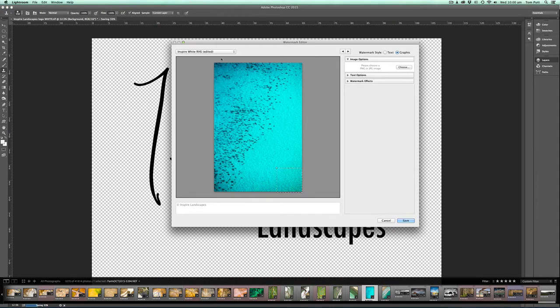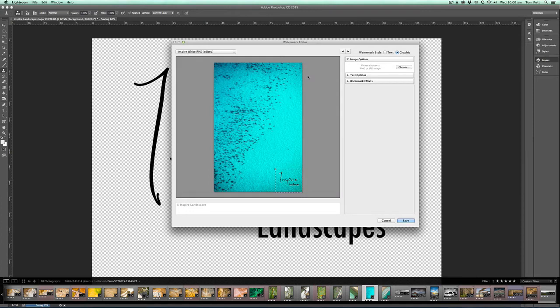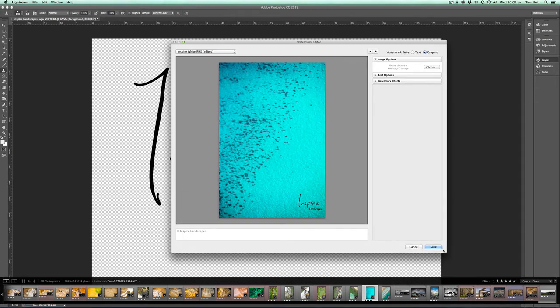When we go back here to Lightroom for our watermarking and we go choose, and we say, yeah, let's choose that PNG file. As you can see here, now when it's inserted it into this image, you can see it's just the words, nothing else. There's no white background, okay? That's the option there you get when you're obviously doing a PNG file.